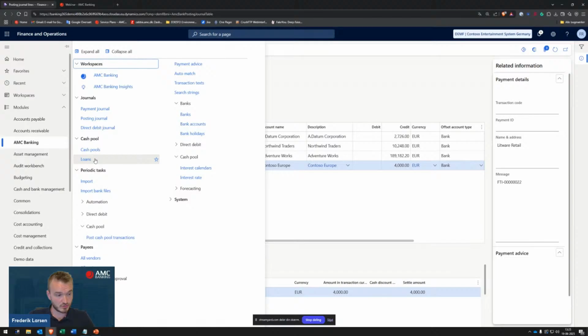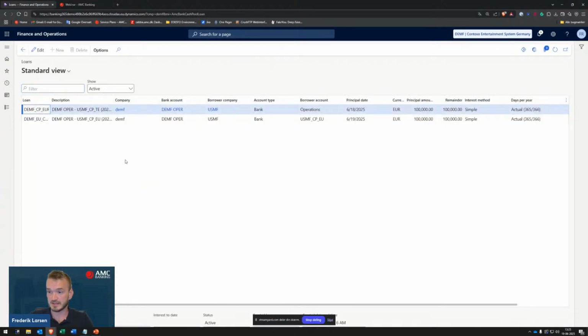One more thing to show you quickly is the loans here. It's possible when creating these loans, and this is our first iteration. So far, loans works with the cash pool functionality, but we also want in the next release to add loans just between legal entities, because we have the whole foundation now with this cash pool functionality, meaning we can both issue loans and repay loans and all these things that are needed.